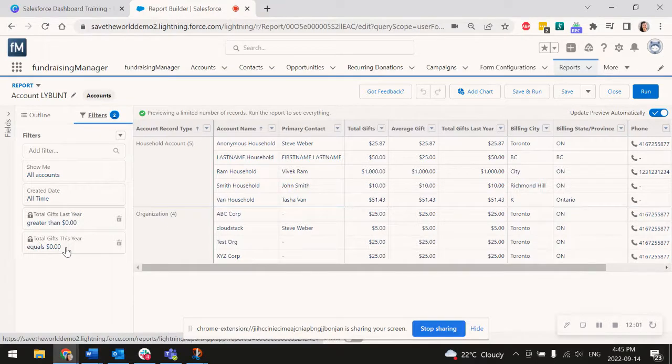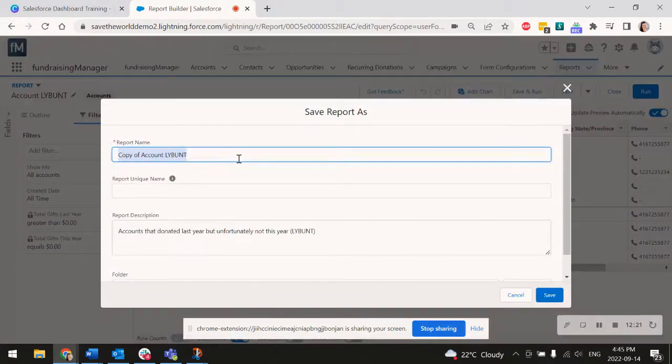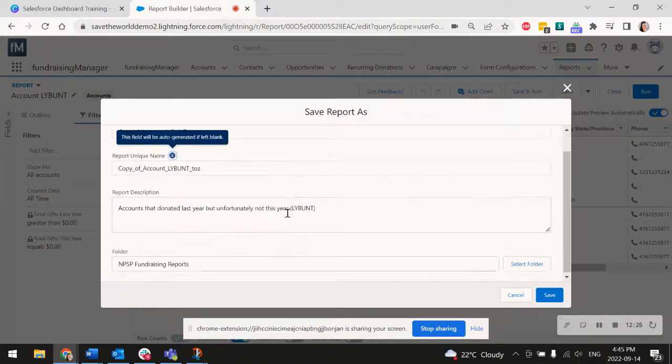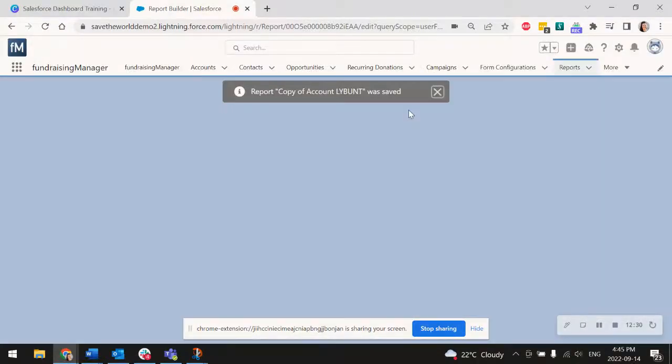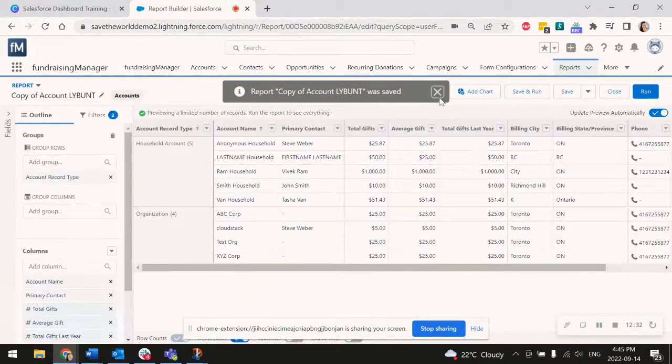So I would always encourage individuals to have some fun and play around with reporting. You're not going to massively break something. Usually you can go backwards and fix things after the fact. Or what you can do, if you're really, really worried about breaking something, is click Save As, and here's a copy. So we'll just call it copy. That's fine, and I'm going to save it. And now I have a great unique report of my copy of this account.